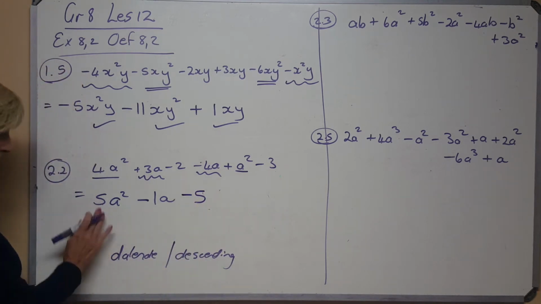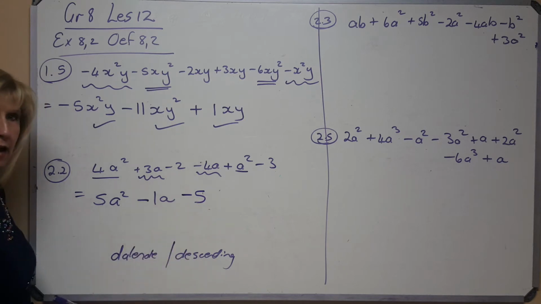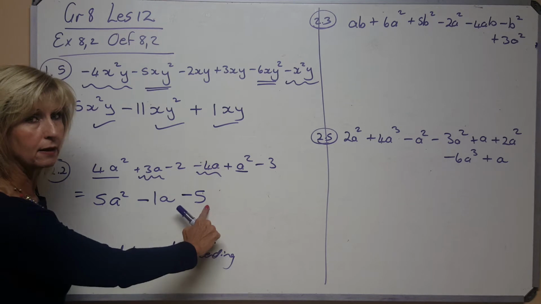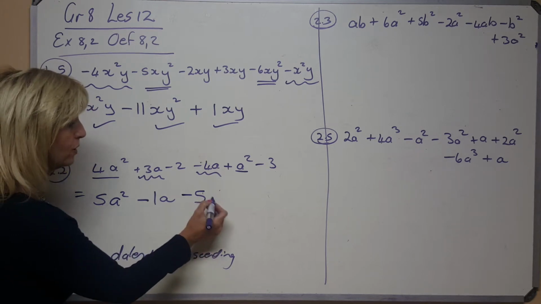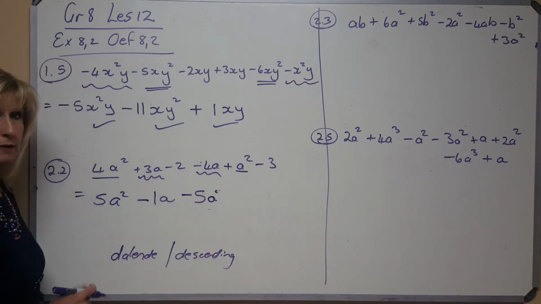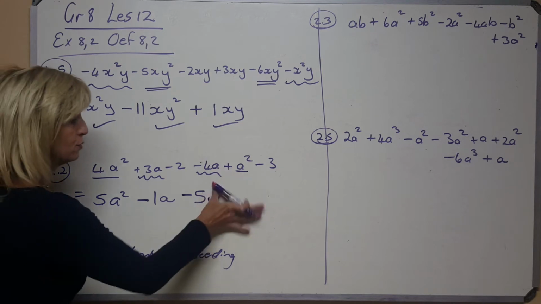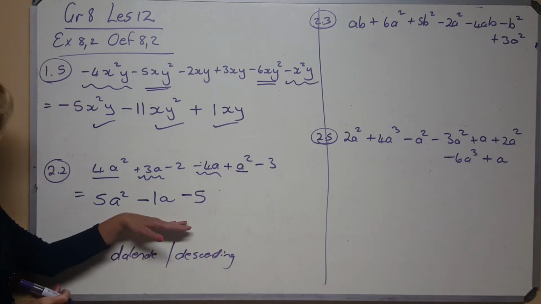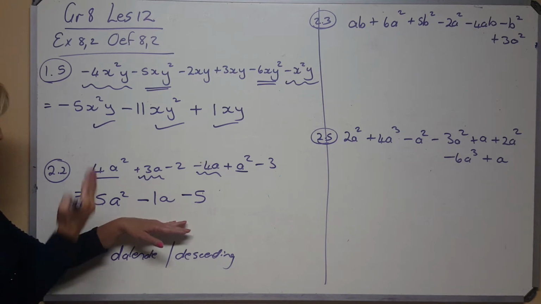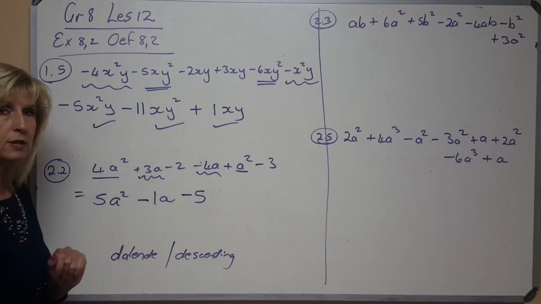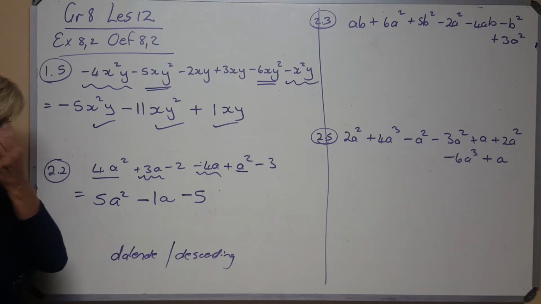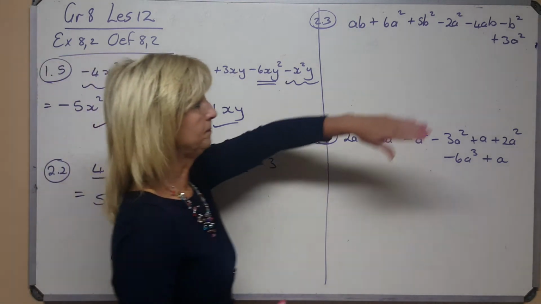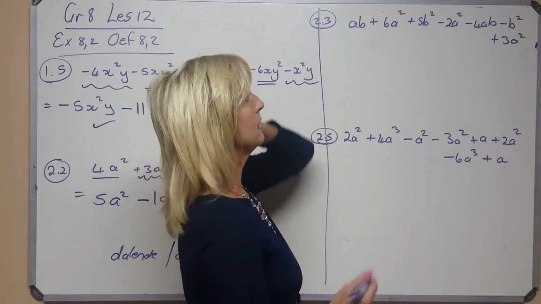Is it already in descending powers of a? Yes, a to the 2, a to the 1, a to the nothing, because there is nothing there. If you wanted to write a to the 0, it's right, because it is times with 1. That's a mess. How many terms in the answer? Hoeveel terme is in die antwoord? 1, 2, 3 terme word geskei deur plus en minne. Dalende magte? Yes. Right.